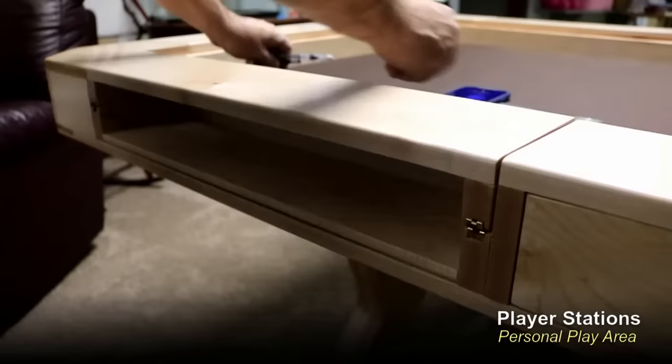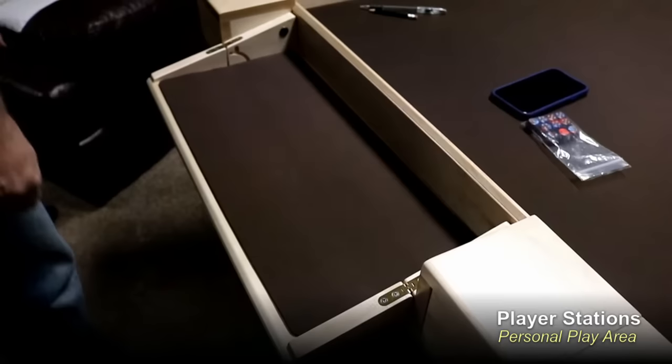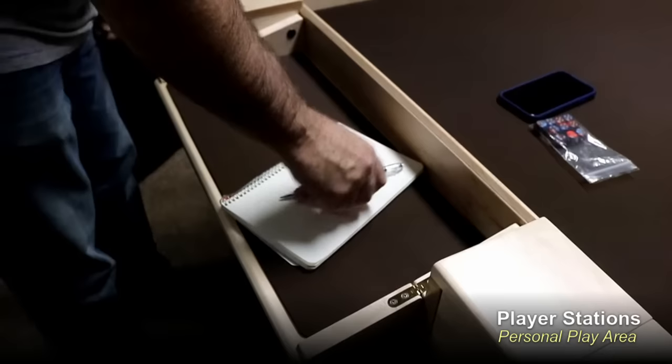Third, you can fold the front panel down and open the top ledge, creating a large personal playing space for holding player mats or other game-related parts. I often open a side station up so I can store the game box at the table for easy access, but not in the vault so it is not in the way.